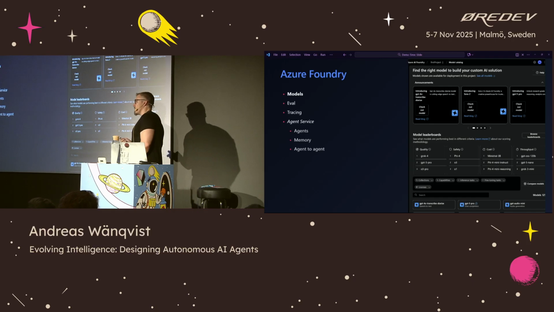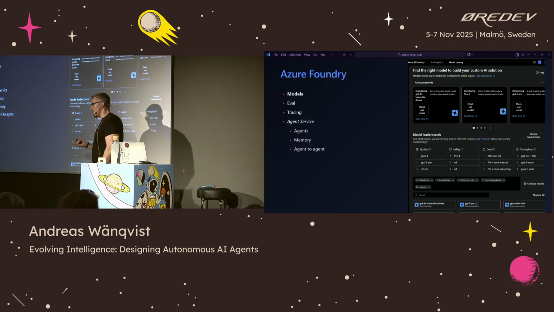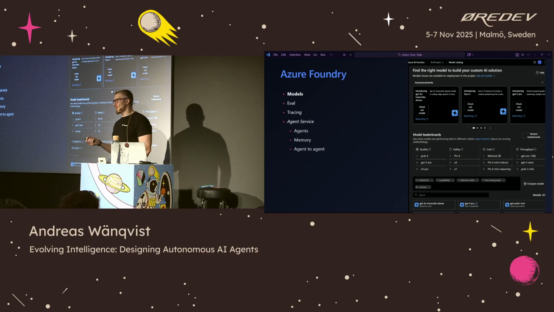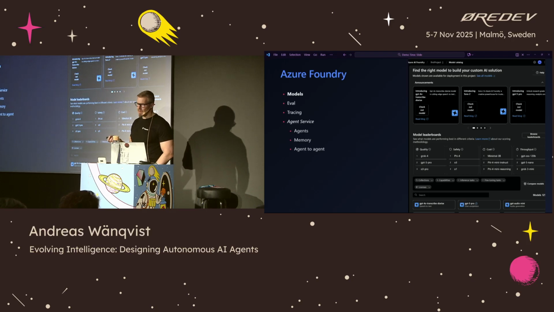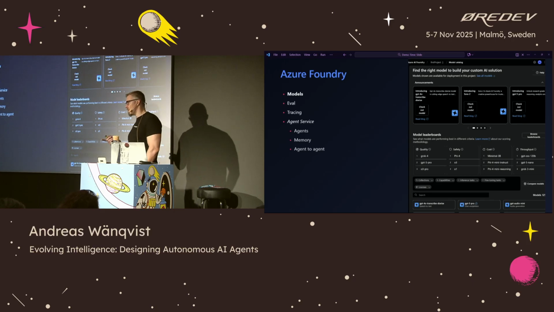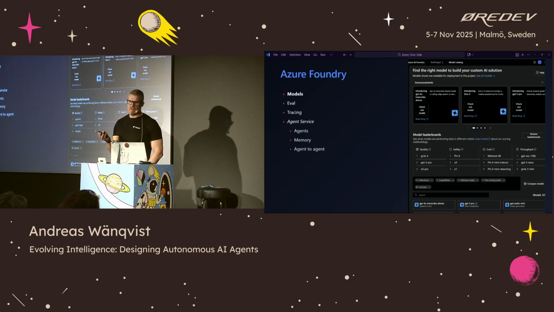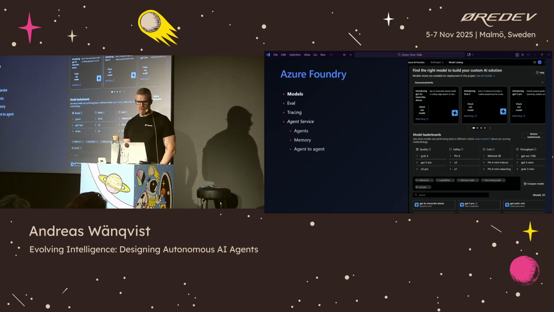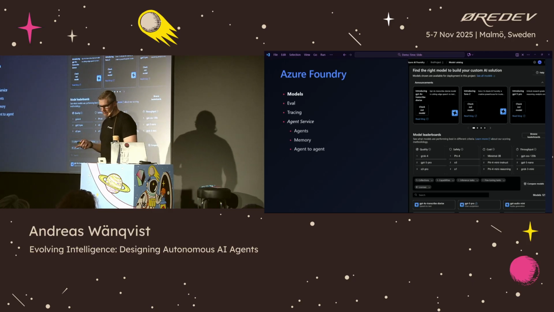There's a new service in there called Agent Service. Kind of a ClickOpsy thing where you can set up agents. Can be very nice, of course. Very nice for prototyping, rapid prototyping. You can dry run all your prompts. You can also use them in production if you choose to, which is nice. And you also have a service for storing memory. Memory is kind of a quirky thing with agents or any LLM-based application at all, really. So it's kind of nice to have those there as a service, although it's maybe not what you're going to look for when you do this in production. You can also set up agent-to-agent workflows. I'll show you how to do this in code soon enough.